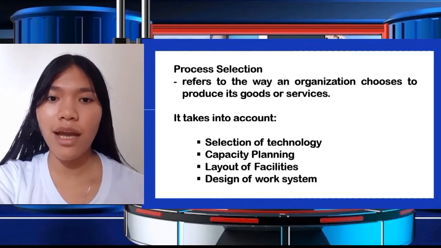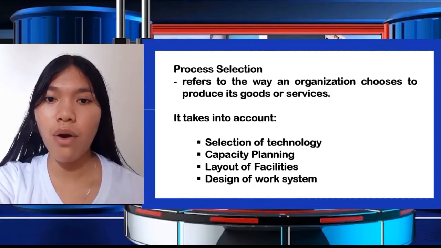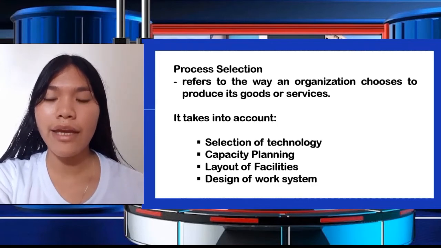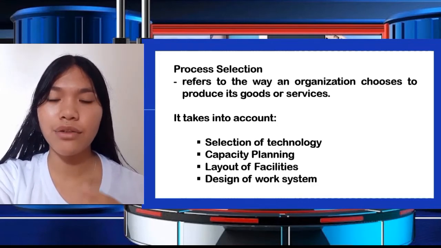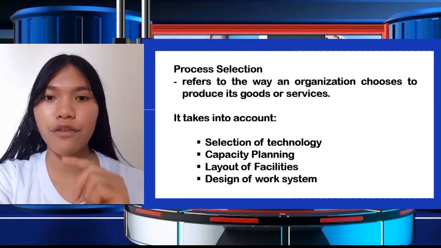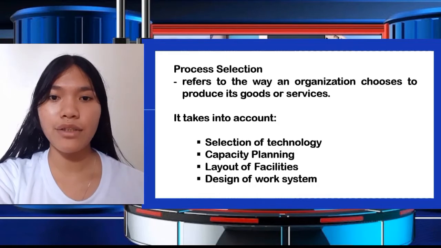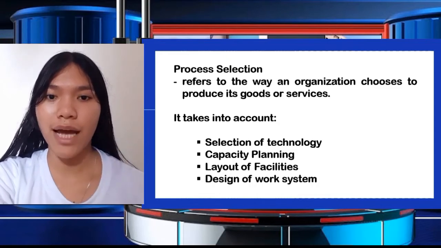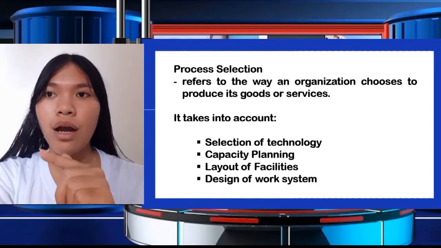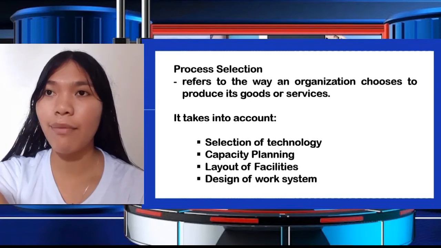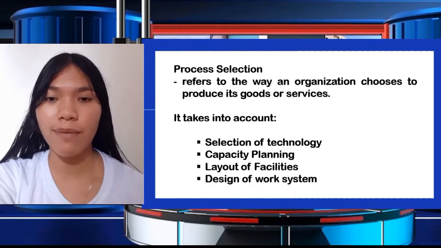In the facility layout, you also have to consider the final product. For example, if you are building a production facility for chocolate, and there are many facilities like technologies and equipment, you also have to consider the available space. For example, you have to put your equipment on one side because the other side is where you will place your final products.